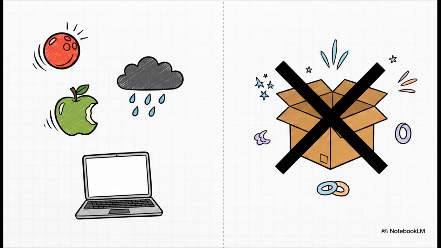To give you an idea, concrete things are objects you can physically interact with, right? Like throwing a ball, tasting an apple, feeling the rain on your skin, or typing on a laptop. But think about it. You can't hold joy in your hand. You definitely can't put fear, wisdom, or friendship in a physical box. Those are our beautiful, untouchable abstract nouns.